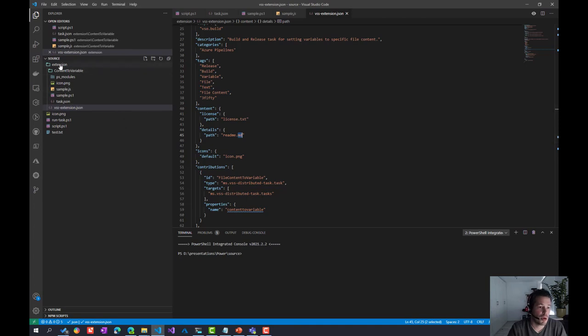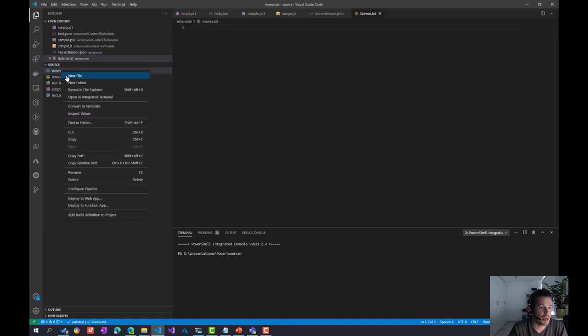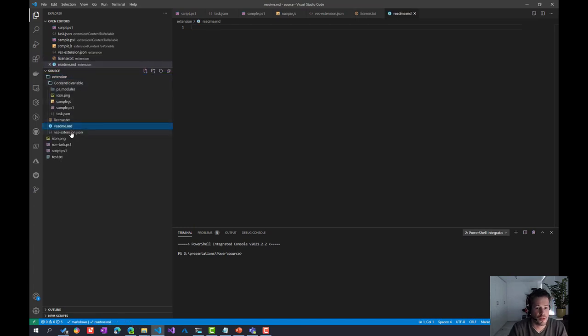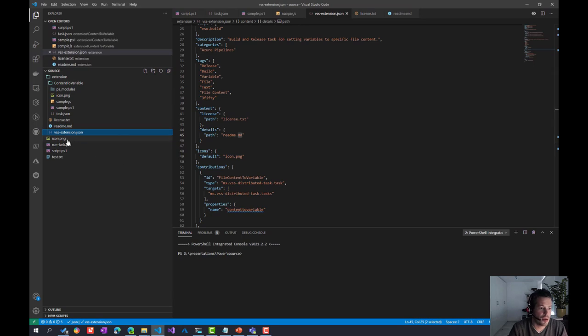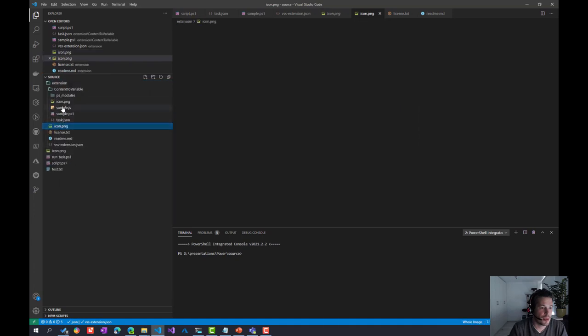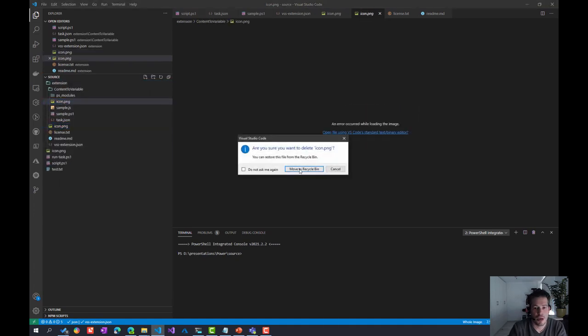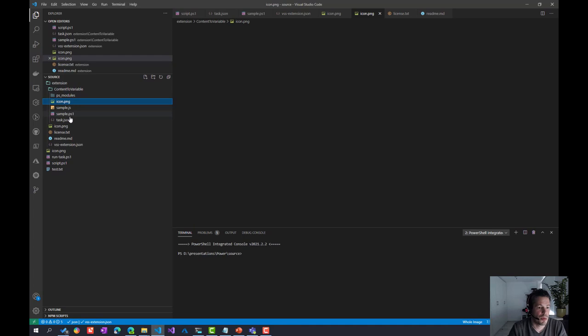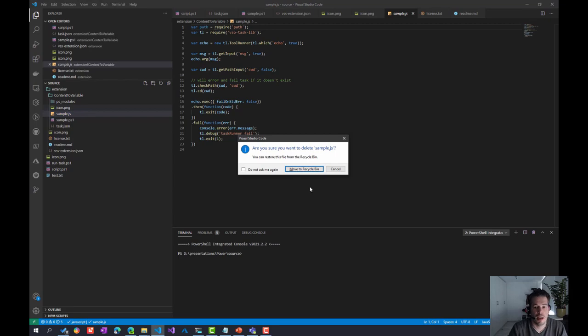So what I will be doing now as well is we create the additional files mentioned in the vss-extension file to be sure that we can package the extension. So also a readme.md. As you may have noticed in this file, we also have an icon. So I will also copy my icon in the extension folder and also update the default icon with my own icon so that we make sure that the extension looks good. And I also clean up the sample.json because we don't need it anymore in this extension.